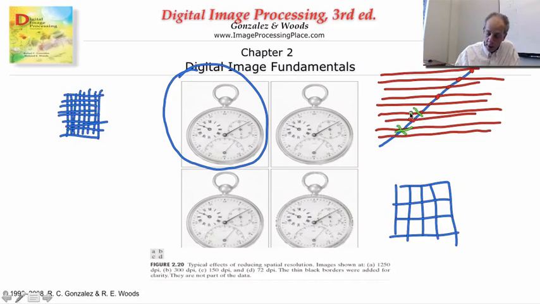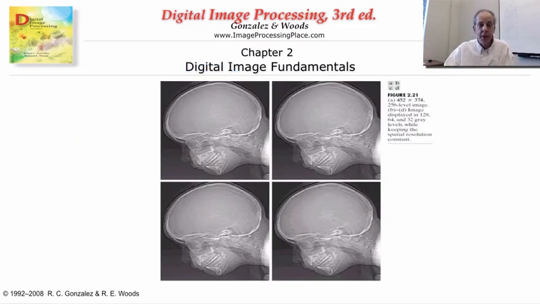Just a few values, if you do a coarse discretization. And that's why this image doesn't look as nice as this one, because this captured what was going on at very coarse levels in the space discretization. Now, similar things happen if you do a very coarse discretization of the gray values.